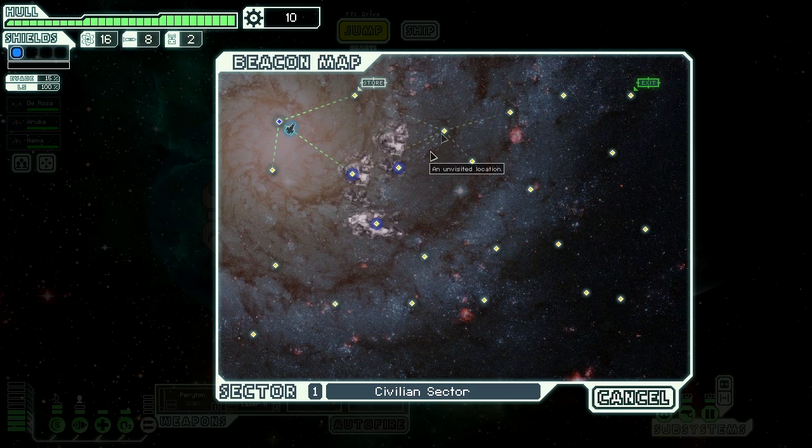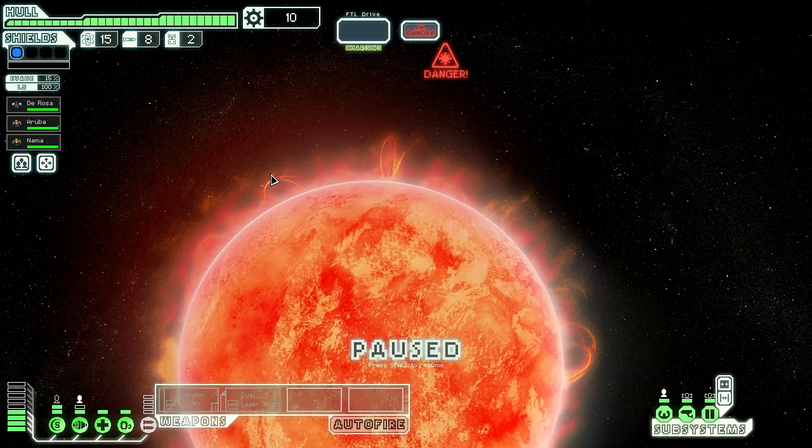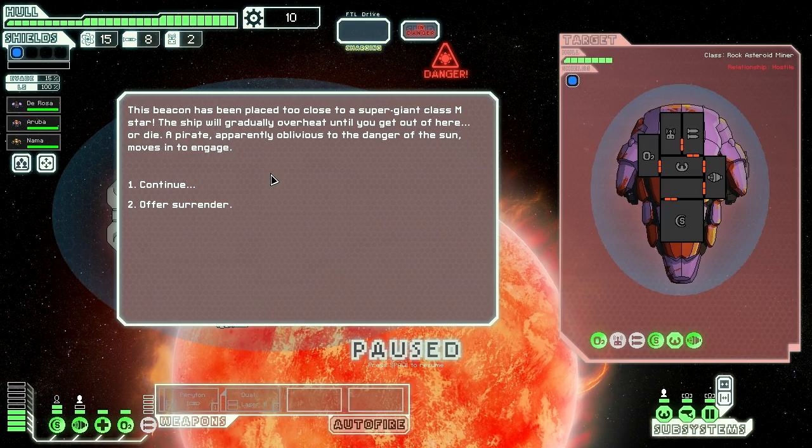As you can see, this is how we travel around in FTL. We jump from beacon to beacon, trying to save the galaxy. It's almost like being in charge of your own Star Trek ship. Ooh, I love Star Trek.